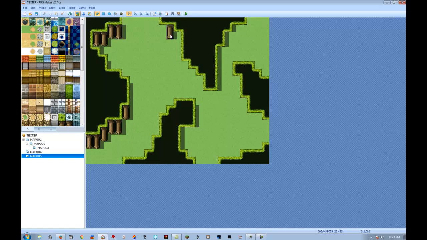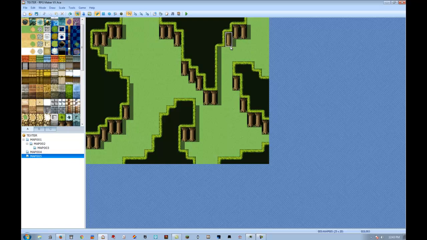I've got a basic outline. The idea here is just to do it in parts. So I just added a side. Now we've got four. 1, 2, 3, 4, 5 different roads that you can go. We're going to cut off this one first, so a bit of shift mapping. I'm holding shift and copying and placing the tiles. There we go. Now we've blocked off one of them. There, make it a little better.